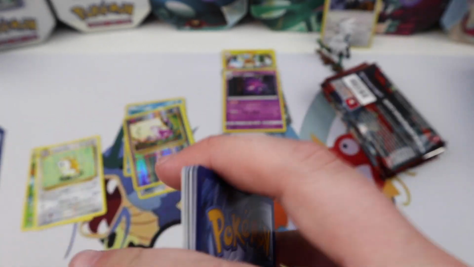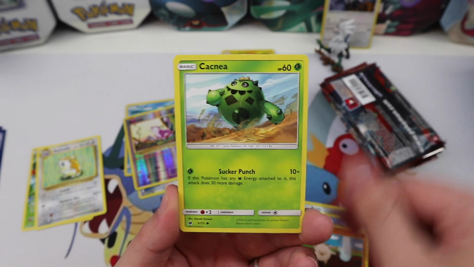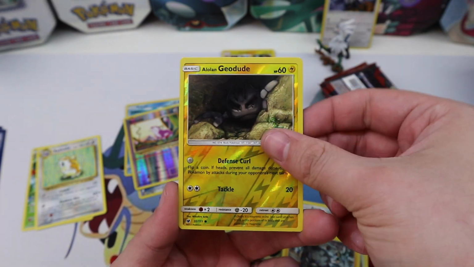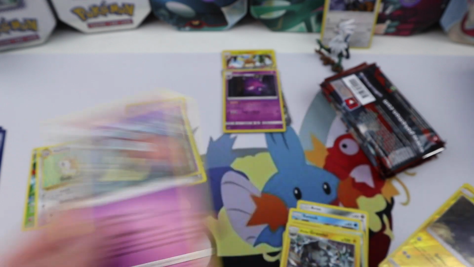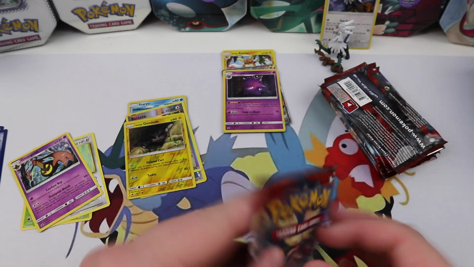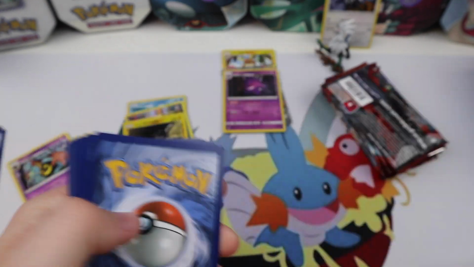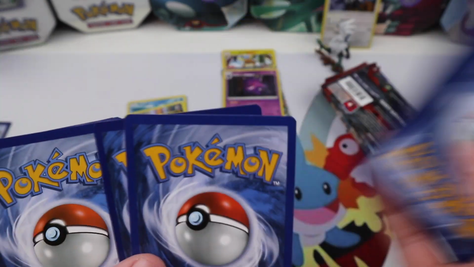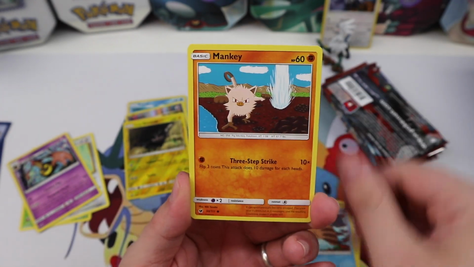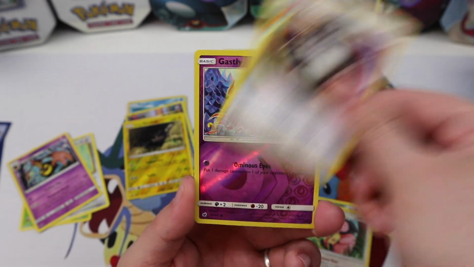Let's see. Okay, these cards feel weird. This is different. Aron, Swinub, Mankey, Cacnea, Bunnelby, Emolga, Devoured Field, an Alolan Graveler, Geodude Reverse. Hey, a Gourgeist. That's just a regular rare. But pretty cool. I don't think I've pulled a Gourgeist yet, because I haven't really opened much of Crimson Invasion. But we'll eventually open up a decent amount of it just because it'll be in products for a while. We have Swinub, Mankey, Cacnea, Bunnelby, Swirlix, Miltank, a Counter Energy, Ghastly.